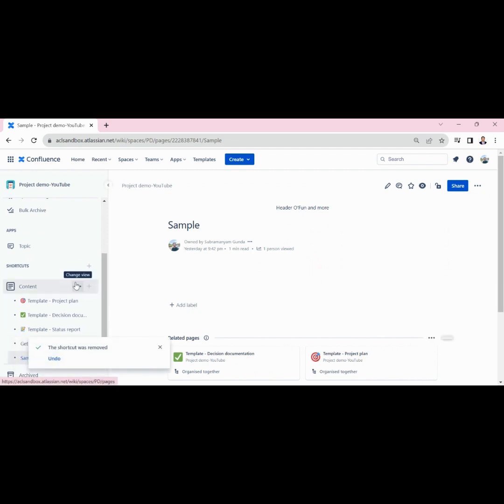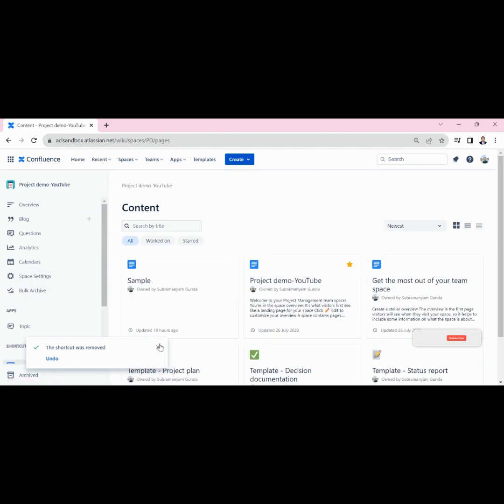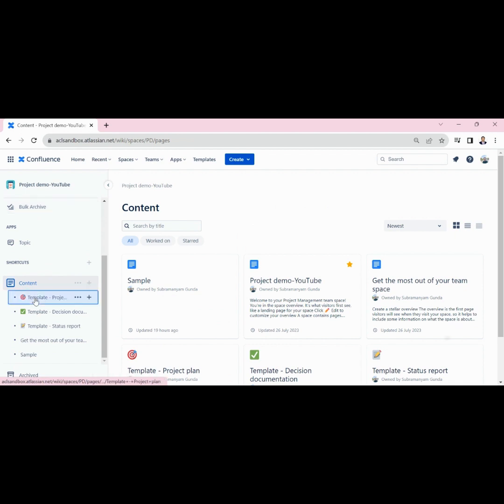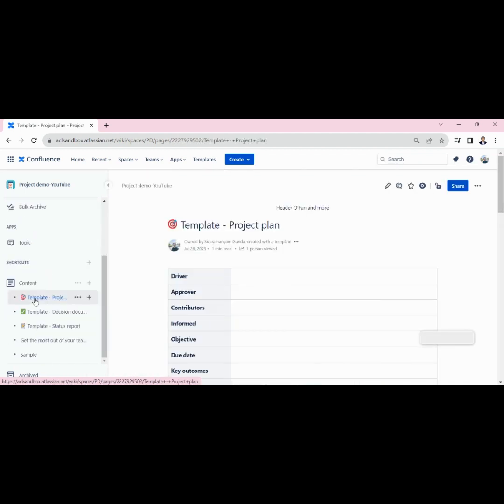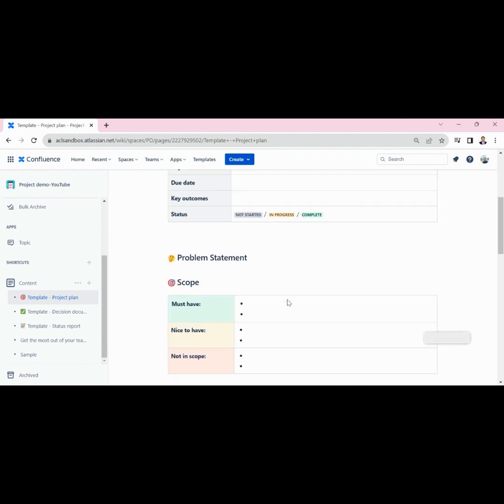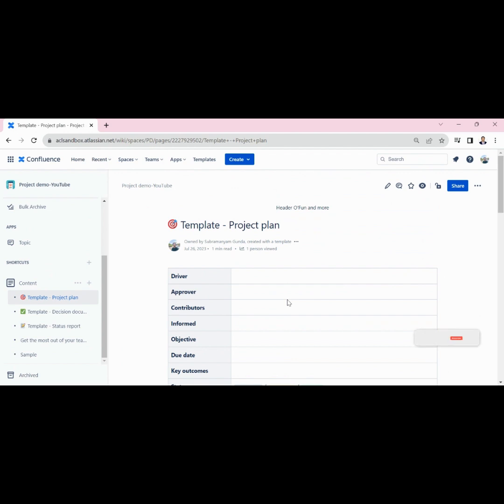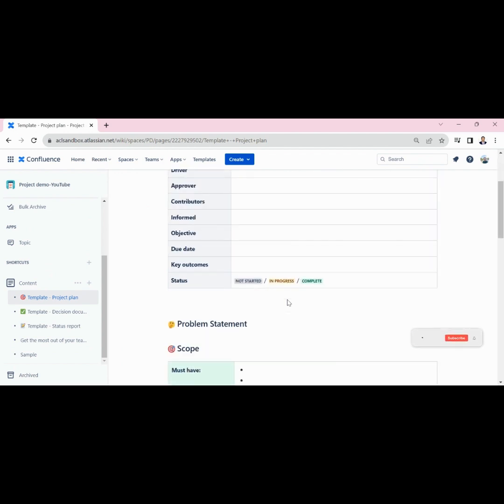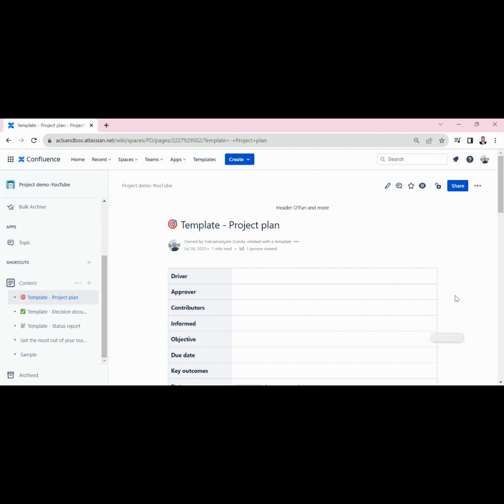Now, another important aspect is the content. This is where you can make and maintain the page hierarchy through spaces. This template, project plan, is selected by default when we are creating this space. Now, how can we insert the macros? How do we create the content? On the top right corner, you have a list of icons. E is for edit, then show inline comments. You can star this page, you can watch.